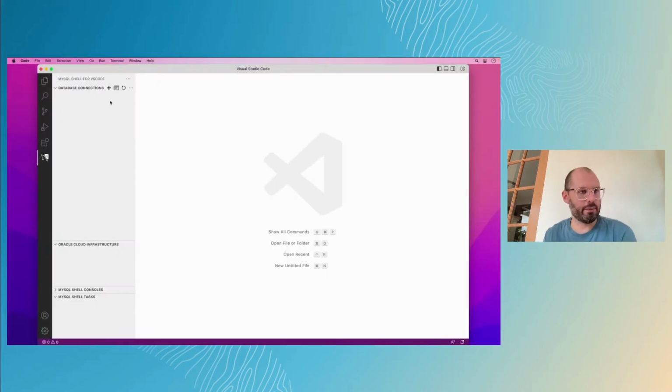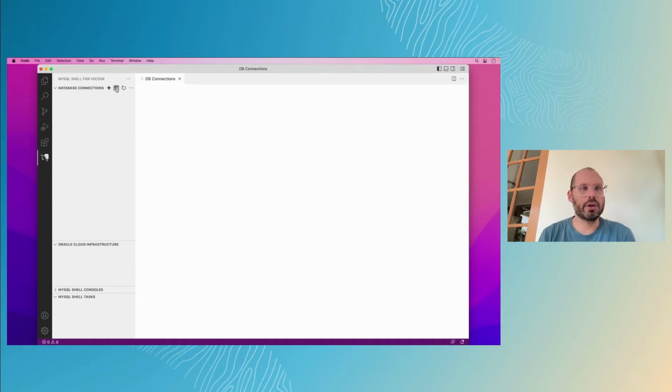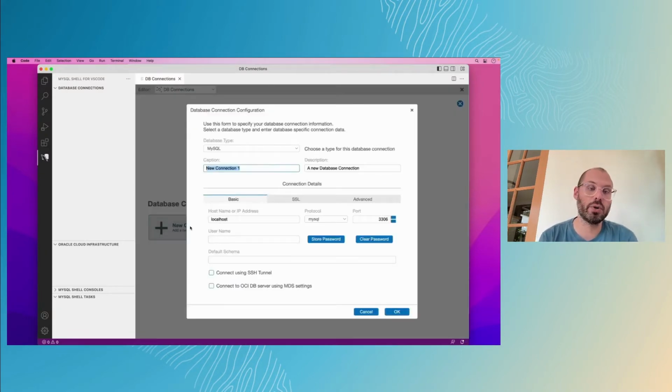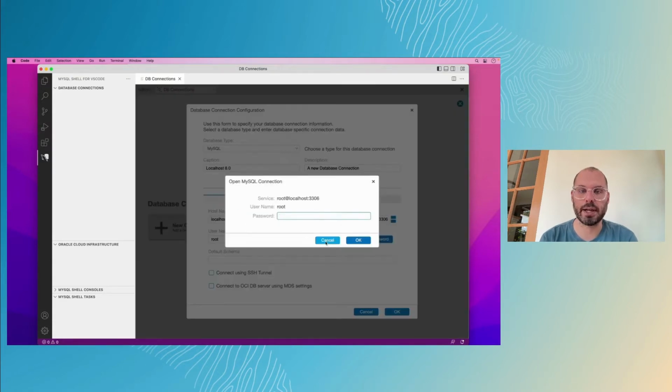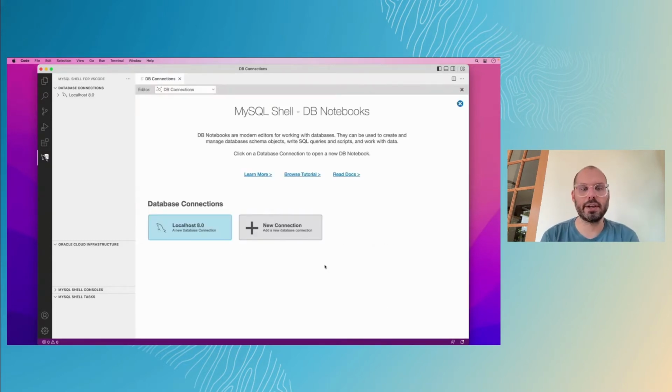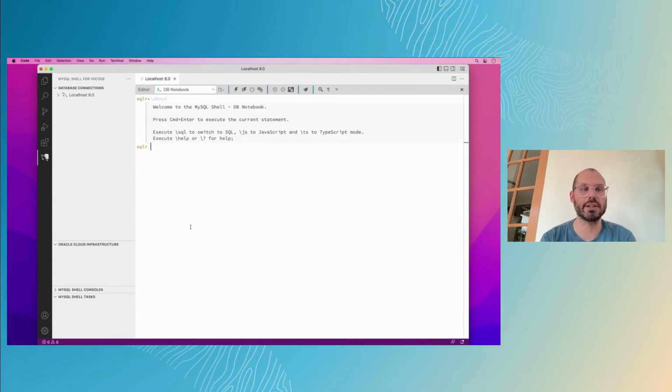If we go to the demo, you click on the button there in the middle, which takes you to the overview of your database connections. There's no connection now, so we add one here. We enter localhost in this case. We can enter a username and password, store the password if we want to, and hit OK. Then we don't want to connect using SSH or anything because it's localhost. And here we have it. The database is added, and on the view on the left top, you see that the connection is added.